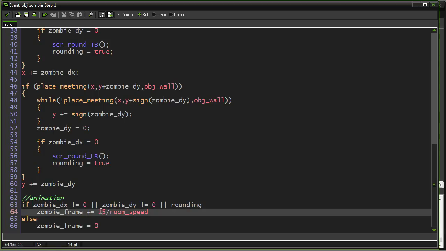So what GameMaker does here is it divvies this up. I have a 60, so it's 0.25. Every 4th frame, it goes to the next sub image. Because it's 0.25, 0.25, 0.25, 0.25. Okay, we hit 1. Now I increase the frame. So basically, I'm going 1 every 4 frames here. If my room speed was 30, it would do it every 2nd frame, and it would still look the same. And then at the bottom here, if he's not moving, don't animate at all.